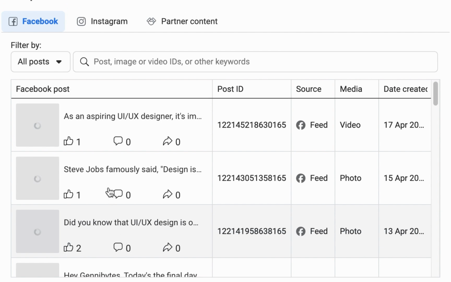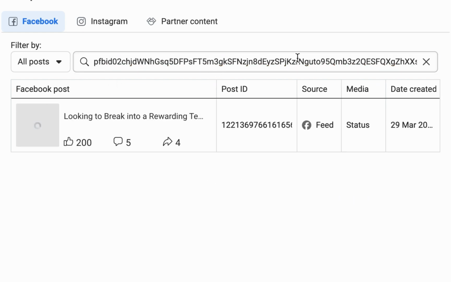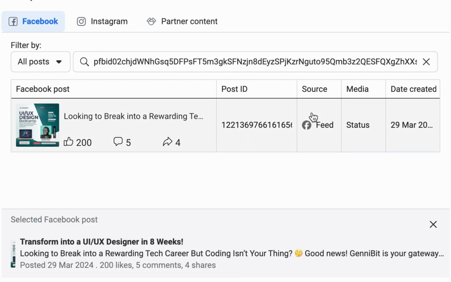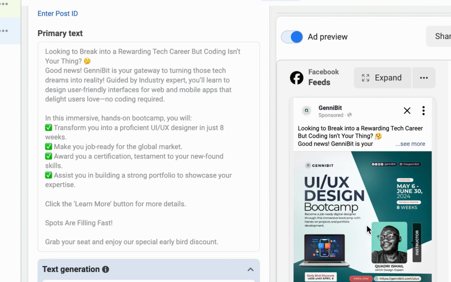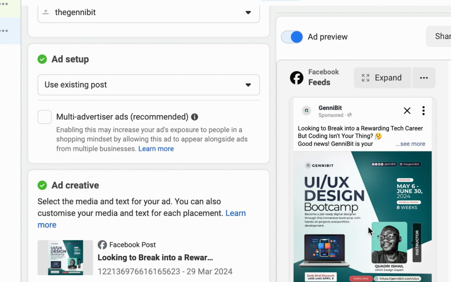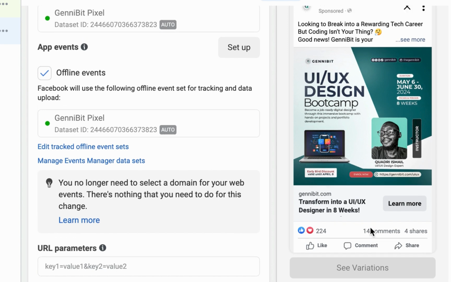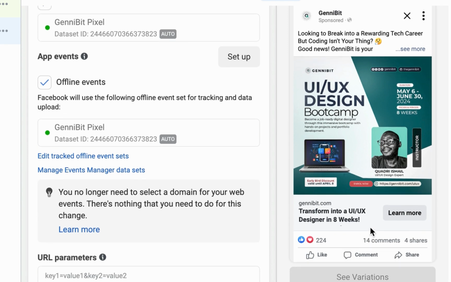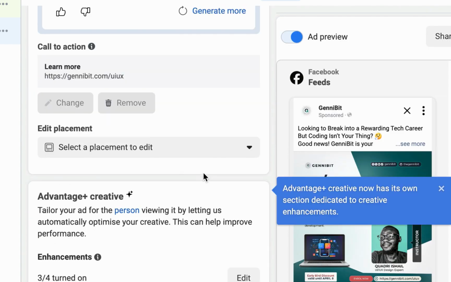All right, so I'll just select the advert. Okay, so let me just paste the ad ID here. Okay, so I found it. In your case, you need to put everything from scratch, right? But I don't have the time, I just want to use an existing campaign. You can see. So that is it, guys. Now this is for the first retargeting campaign.